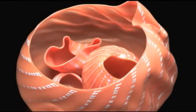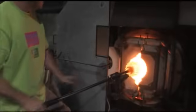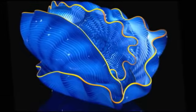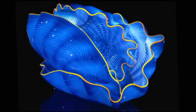And then of course we extended and pushed it to a more aquatic feeling. You know, there's no end to that. I could literally make Seaforms probably for the rest of my life, and that's a series that I have continued to make because you can always take that in a different way, in a different direction.